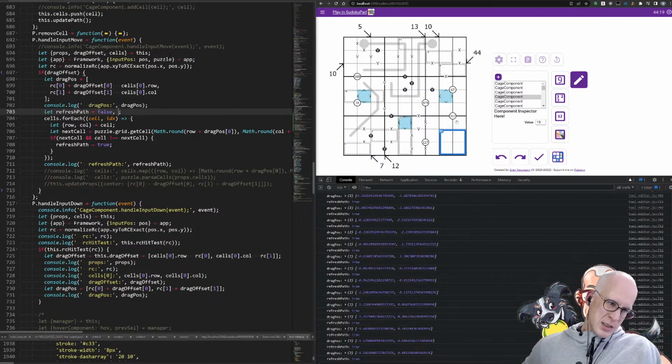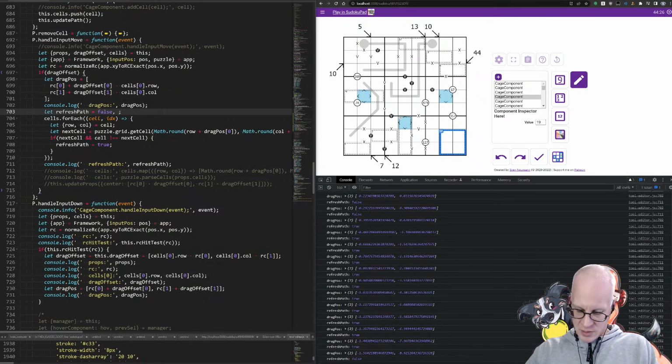We could let you move the path outside and then have the cells being removed. Doesn't make a lot of sense, no. Invalid cells equals false.